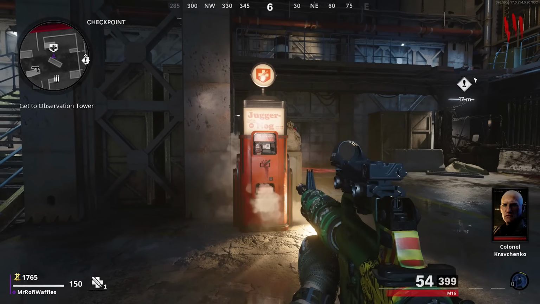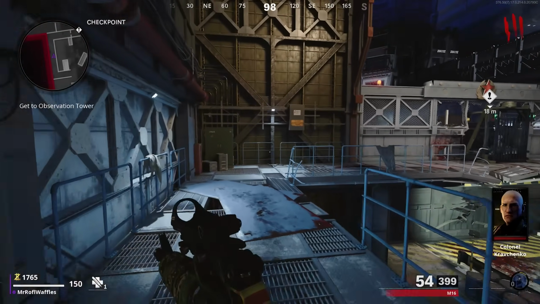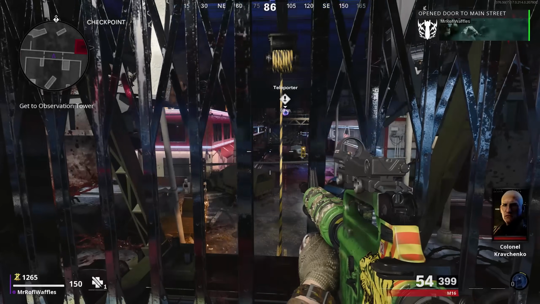Also, if you're the sort of player that wants to pick up Jug as early as possible in your game, you don't need to activate any power switches in order to get the machine. It's right there in front of you after you teleport, so you can just save up and then buy it straight away.